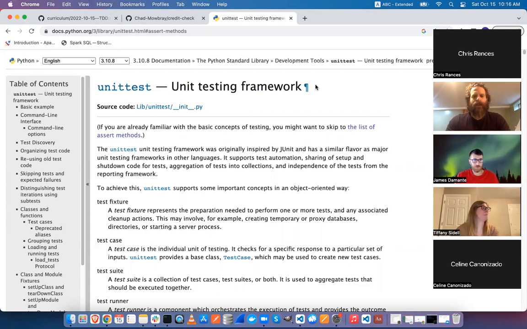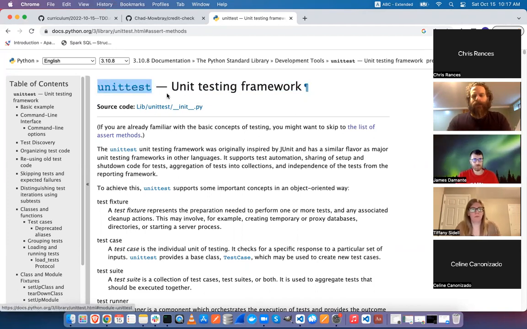modules that are not a part of the core Python language, but that are available to you just when you're using Python. So with JavaScript, we have core JavaScript, and then if you want to use something else, you have to download it and import it. With Python, we kind of have 3 different levels. We have the core Python, and we have what's called the standard library, which is where unit test is, and then there's also third-party modules you can download and import.